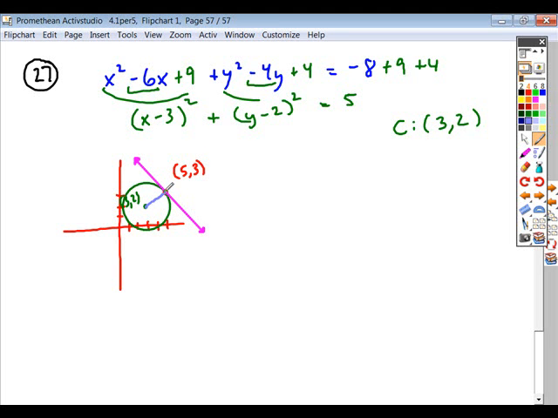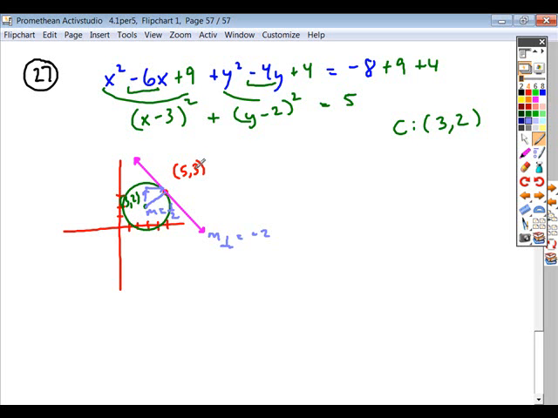Okay, good. If we know what this slope is, the slope of our radius to that point of tangency, then we know that the tangent line, which is perpendicular to the radius, has to have a slope that's a negative reciprocal. So we can either take the rise over run, or the difference of the y's over difference of the x's, or we could simply count. And this is a small enough one, we could just count the slope. We move up how many? Up 1 and over 2. So our slope is 1 over 2, or 1/2, which means the slope of the negative reciprocal, the perpendicular line, is going to be negative 2 over 1, which is just negative 2.